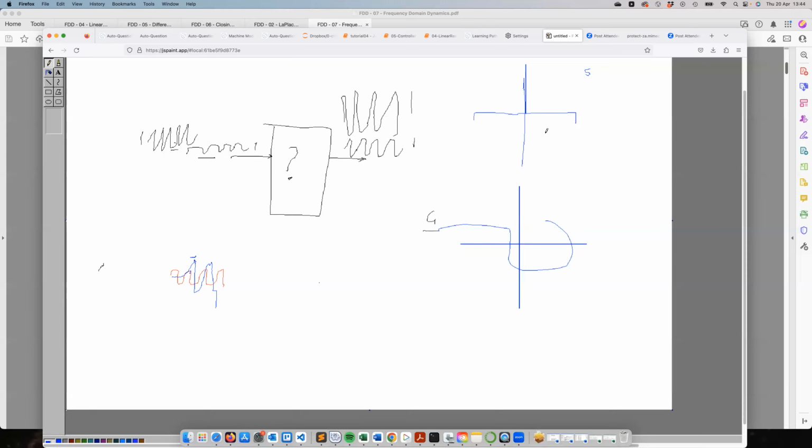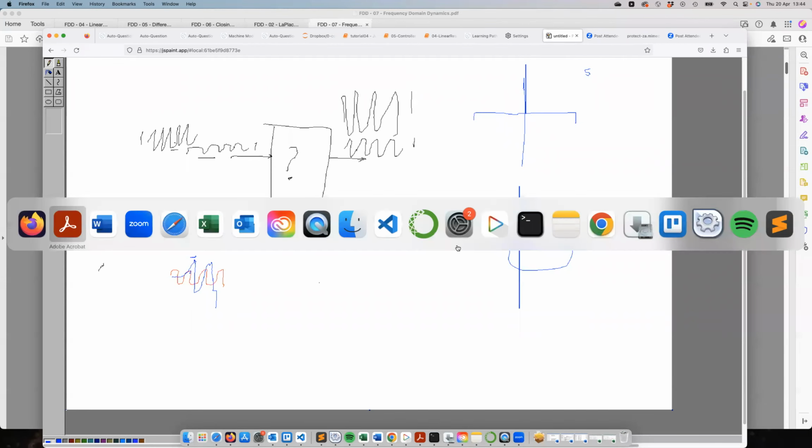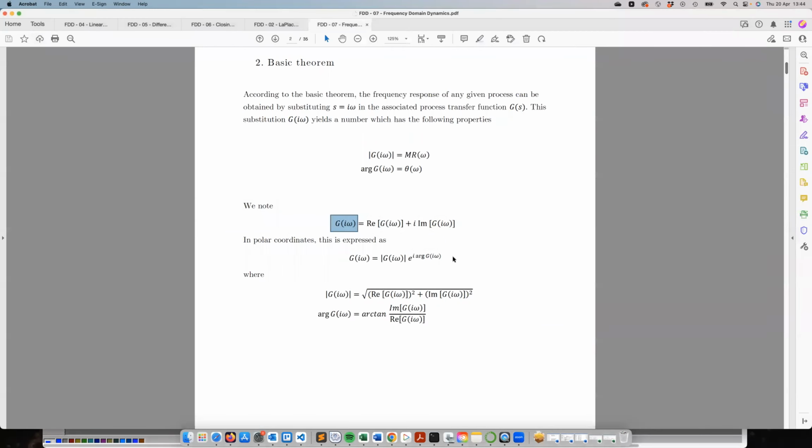So just be clear about that: in your s plane, we can pick different values of s. We are free to pick values from the whole plane, but for now we are just picking s equals i omega. So we are looking at s values along that line, and then G responds in a certain way after that. So that's what we're looking at currently. And let's go further with that.